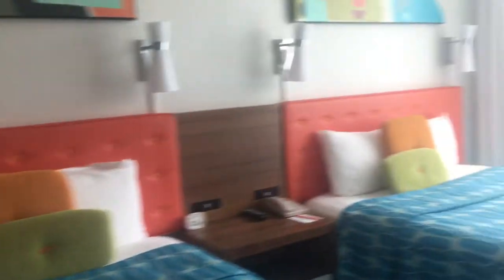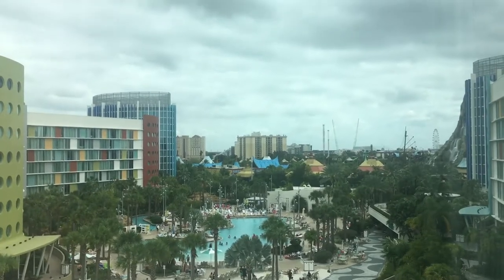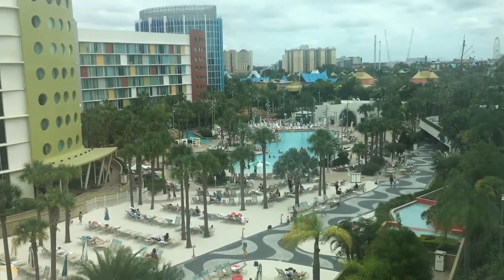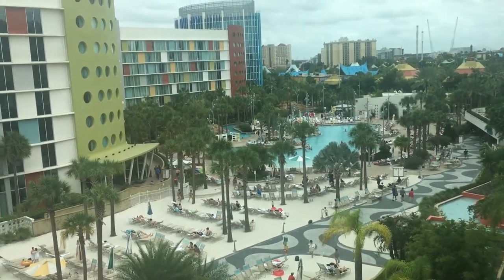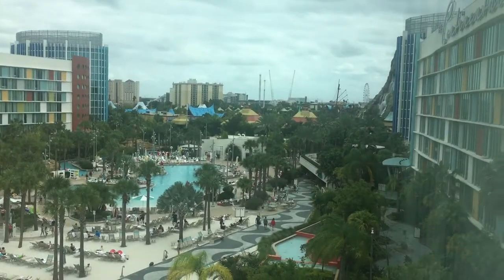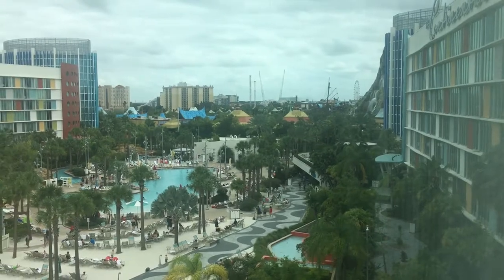Now let's turn around and check out the view — looks pretty awesome. Wow, you can see the Orlando Eye way over there, and that looks like the back side of Volcano Bay. The pool for the room is pretty awesome too. There's also a lazy river down there — that's one of the main reasons I love this hotel, because of the lazy river. You can barely see the waterfall of Volcano Bay way over there. I plan to go there tomorrow morning so I'll show you more of that later.